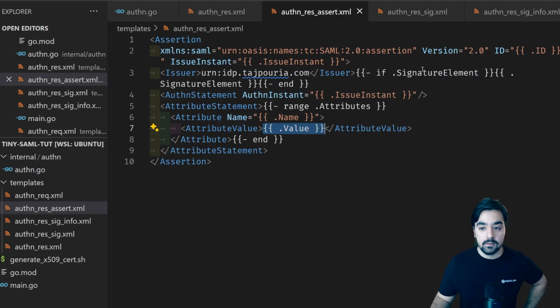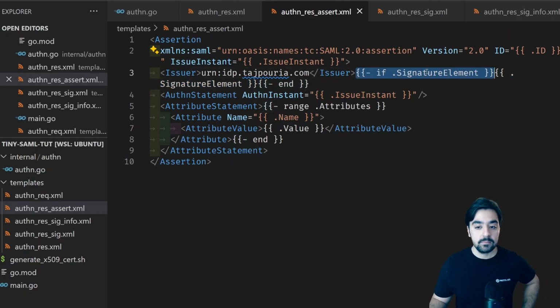response. So this assertion response is going to also contain the signature element. And this if, by the way, over here means that if the signature element is provided, put it over here. If not, it's not a problem. Otherwise, this is going to throw an error, because this value is not inside the if, it's going to be required.